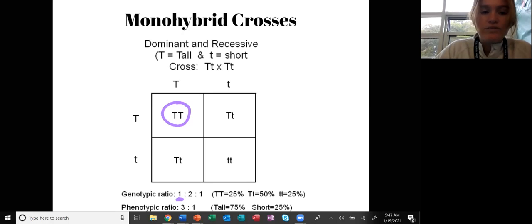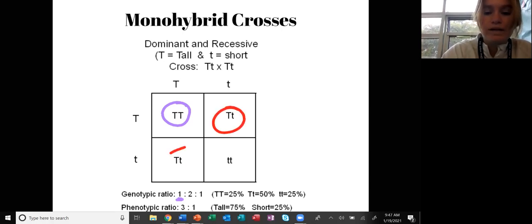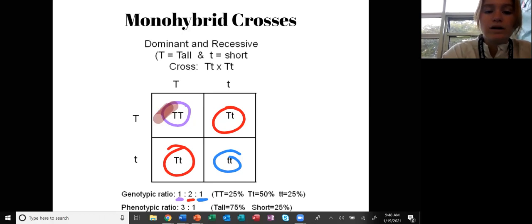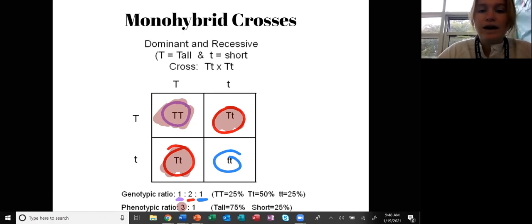The next thing we're going to look for is heterozygous dominant, and we see 2 of those. That's where they get the 2 from. Then our last piece is looking for the homozygous recessive, and that is going to be just the 1. In terms of phenotypic ratio, yes, the ratio is going to look different, because 3 of these still code for the same phenotype. Even though the genotype looks different, the phenotype is still going to be the same. So this one is dominant, this one is dominant, this one is dominant. That's why we see 3 right here. Then we have this one that's recessive. That's why we have the 1 down here.